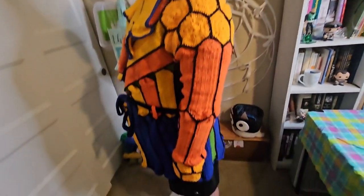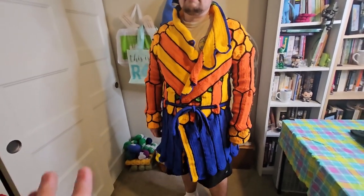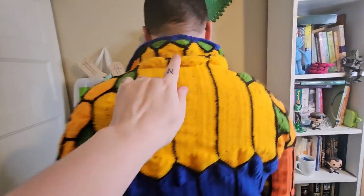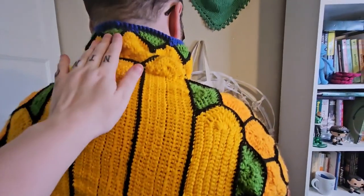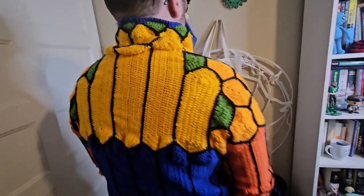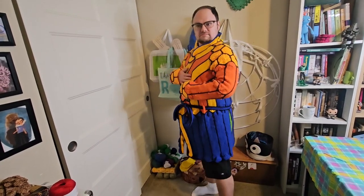It wasn't just that it got this big that I realized I was using the wrong yarn. Once I got it all put together to this point and realized how long it was, I threw it in the wash and let it soften up. And if you turn around for me one more time — this right here is telling me a lot that this is the wrong size yarn, because this should be flat against the back and the collar should be down lower on the neck. But you live, you learn, you spend several months working with 3,600 yards of yarn, and in the end your husband has a very nice robe that he likes very much.